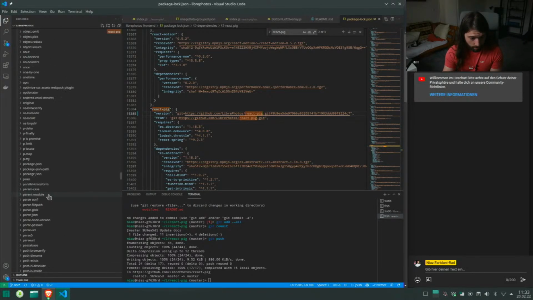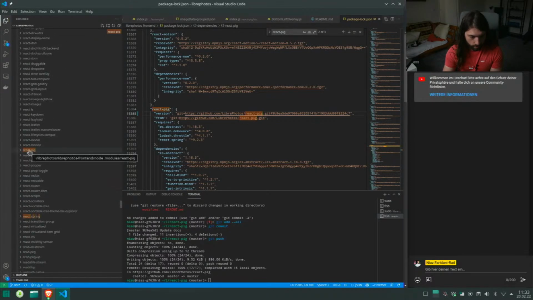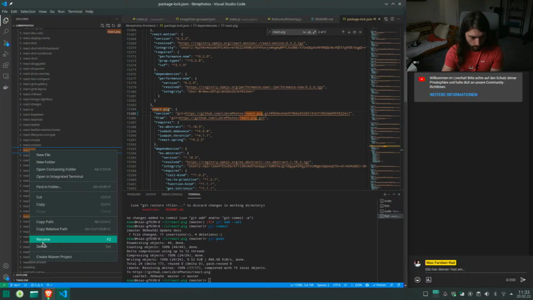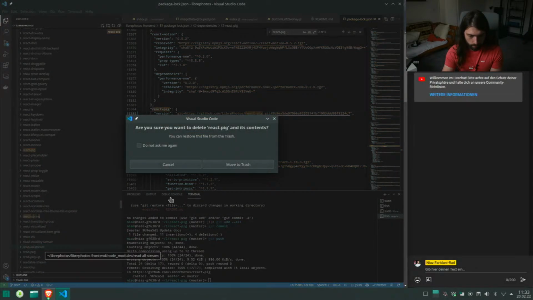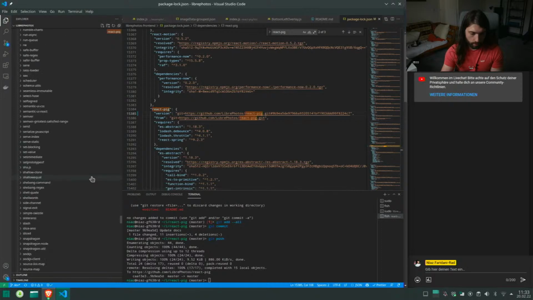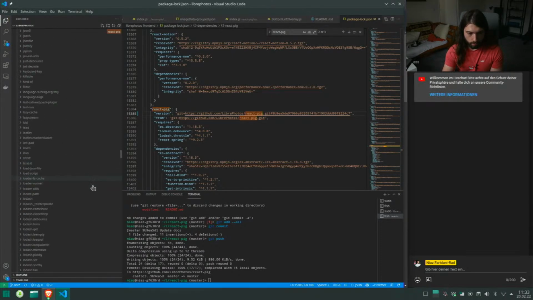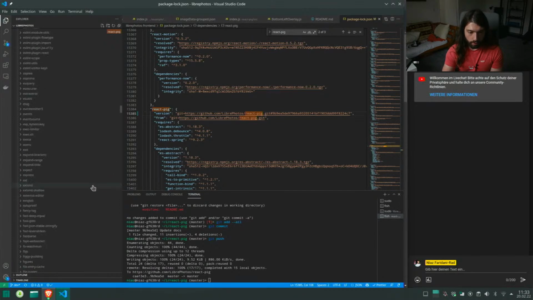So where is it? React pig. Here we go. And delete. Okay, cool. So that should be all to update it to the new version.